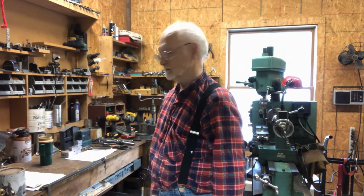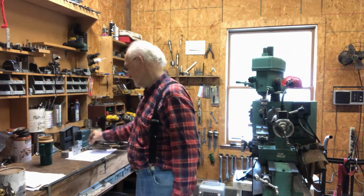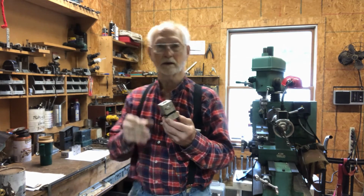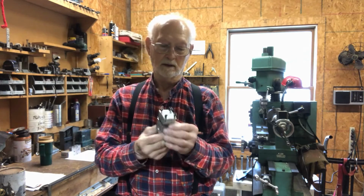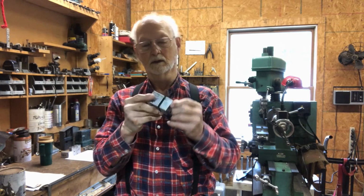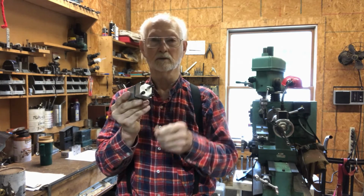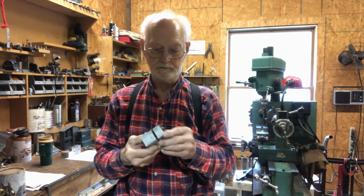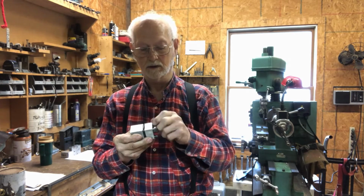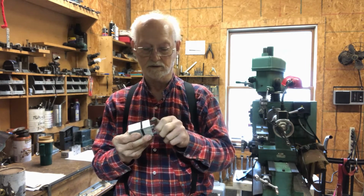Good morning. I'm back in the shop today, and I'm going to be working on the valve that I made to completely finish it up. It's been made, but I'll take it apart and show you how it looks on the inside too, with the diaphragm. But I've done this over the last couple of days, getting all the parts and pieces put together.